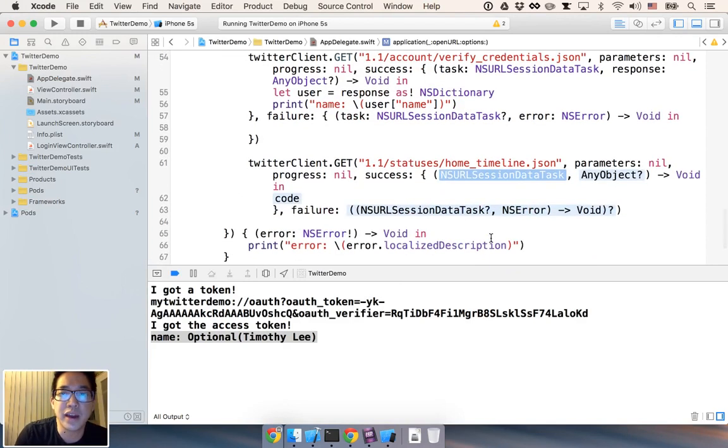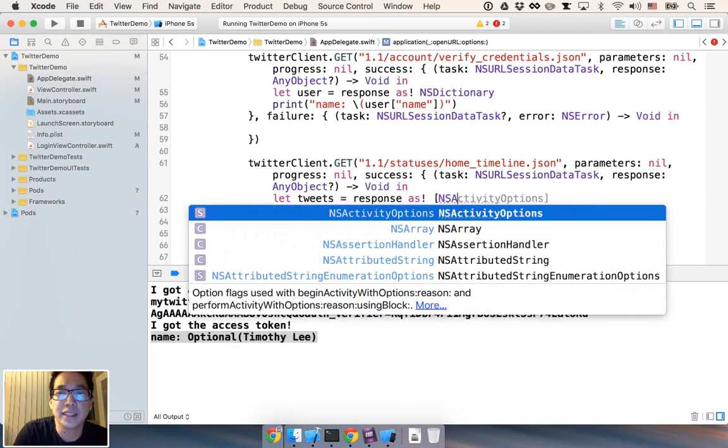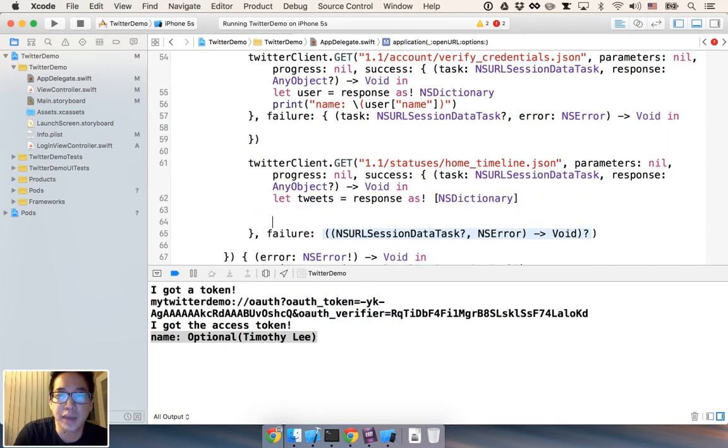And then finally, though, I will have my tweets back in this response, which I can then print out here. So I'll say tweets is equal to response as an array of NSDictionaries, because there's a bunch of tweets back. And then let me just iterate through those and print out those tweets.